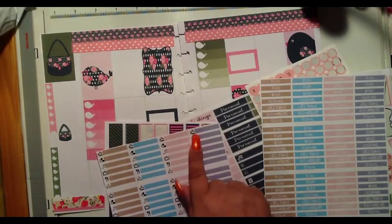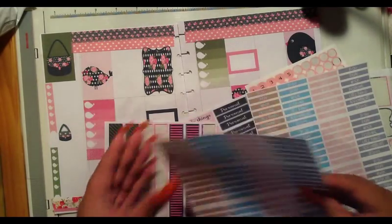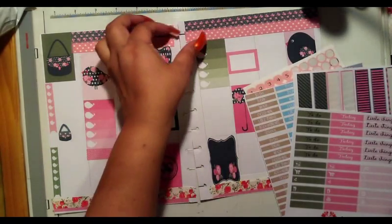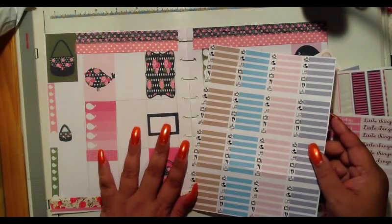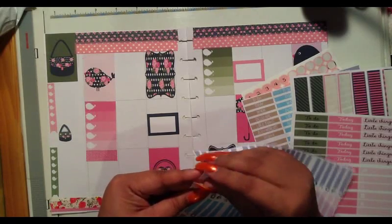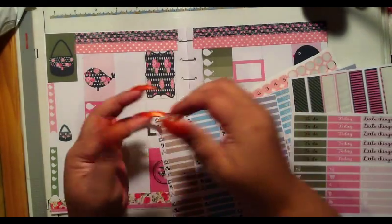I got these coffee cups. I love these coffee cups. Yes, this was from the Mother's Day kit. Should I use brown? You can. It's shabby chic. Or not. I don't know. It kind of goes with the olive. I'm going to go with the light pink. Okay. Light pink.